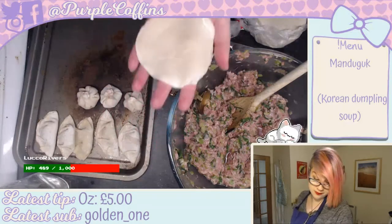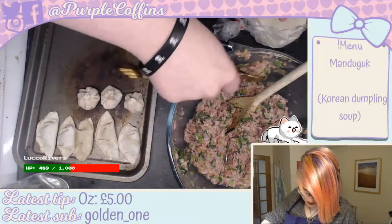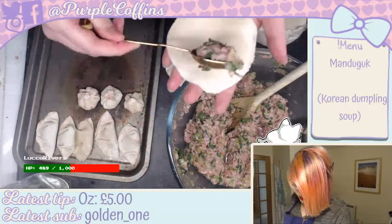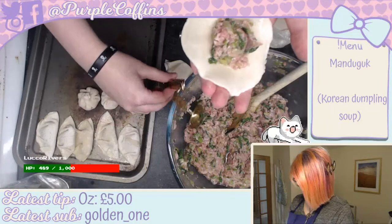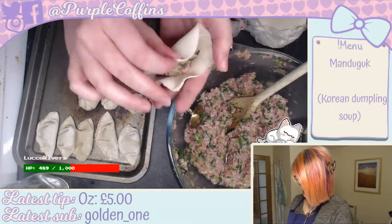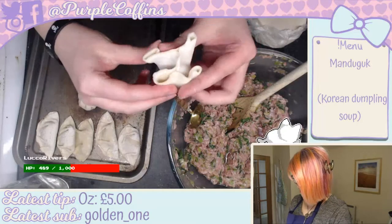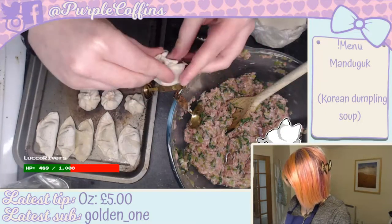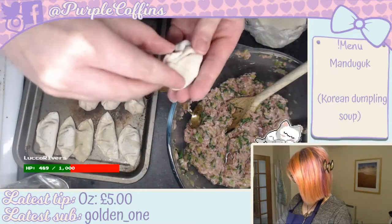Showing you what I'm doing. A little bit less than a tablespoon of the, well, that's quite a lot actually, it's probably about a tablespoon of the gyoza filling. And then pinch, pinch, pinch, and pinch, and keep on pinching until you make a cute little dumpling.